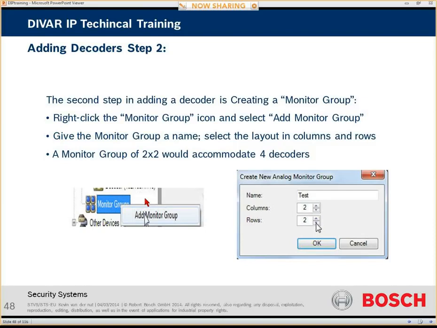So if we start looking into adding the monitor group, again, right click, add monitor group, then it comes up with a name field where I can fill in the name and have to define the amount of columns or rows. In this example, a monitor group of 2 by 2, so 2 columns, 2 rows, would accommodate 4 decoders. And that looks like this.